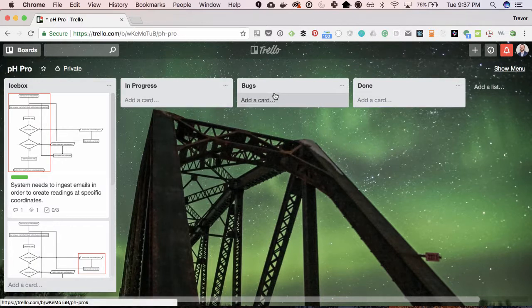And the reason I like having different columns for in progress and bugs is bugs come up as you're going along, and they can kind of distract people a little bit, and it's something that I might be able to triage via communication or certainly talk with the users who might also be inputting these bugs. Now, everything starts in the icebox when you're doing a feature process. And you remember the flowcharts from the last video, I've actually integrated them with the issues here. So let's take a look.